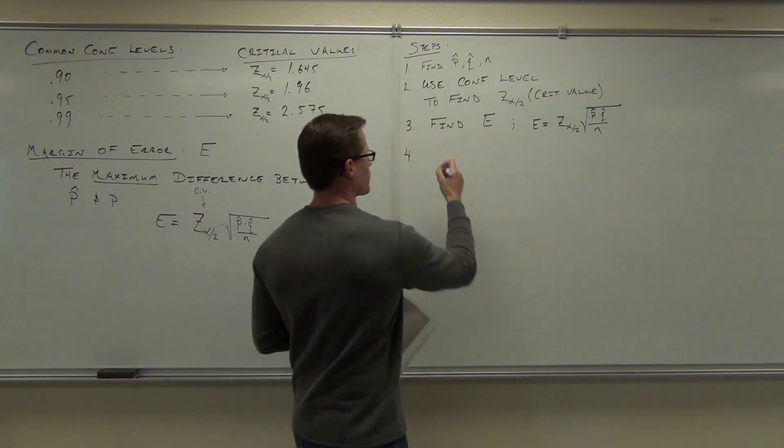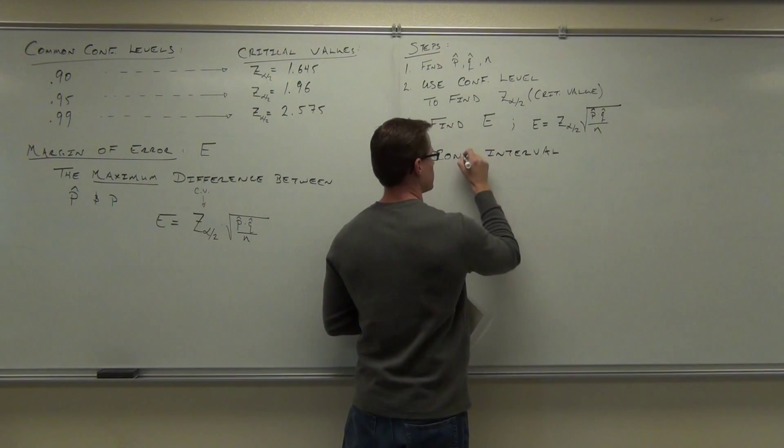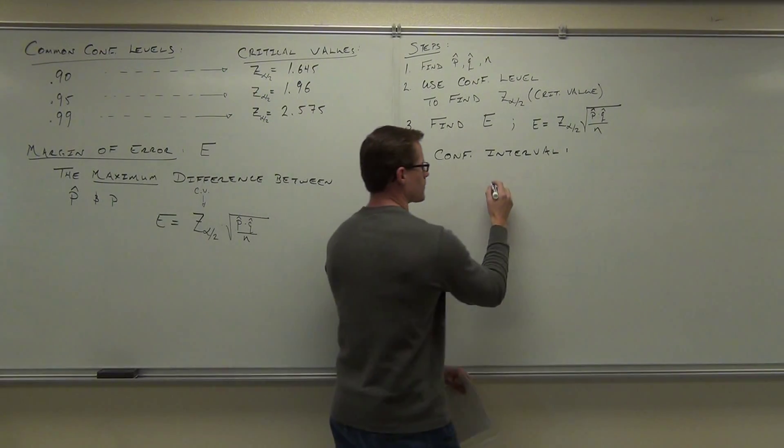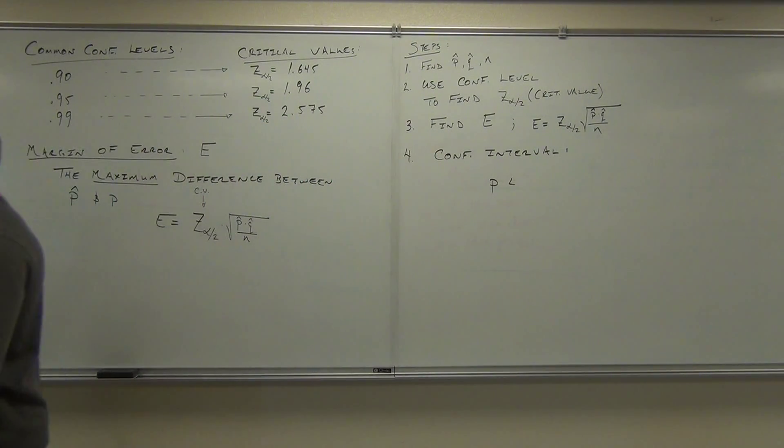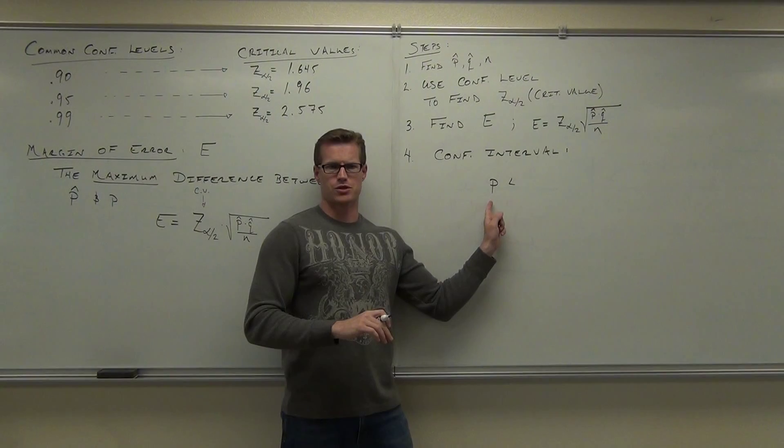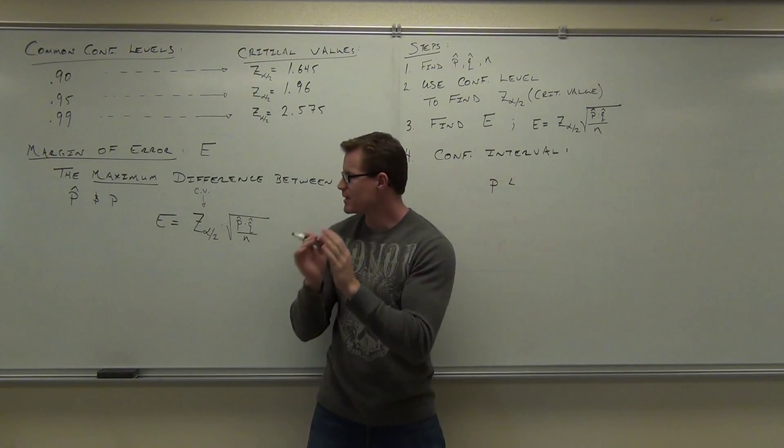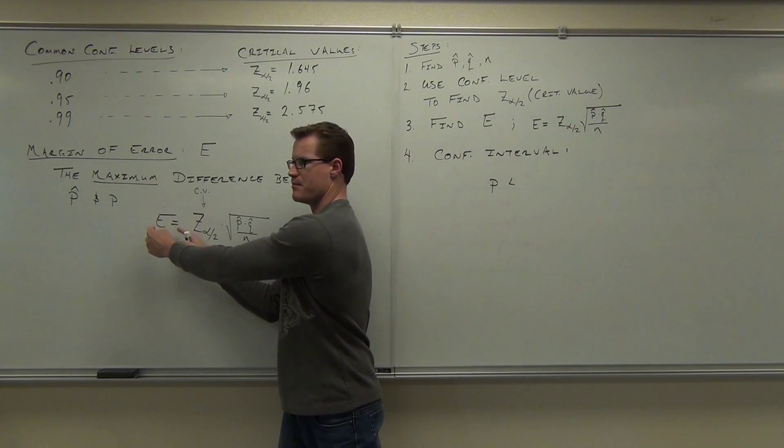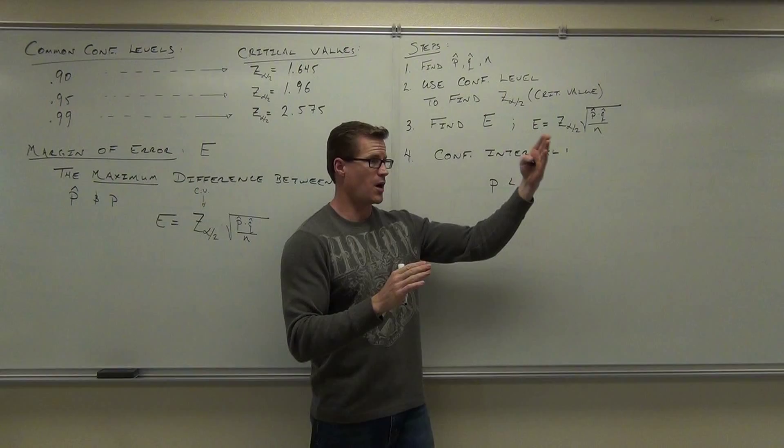So here's what we're saying. Here's our confidence. We know a couple things. We know first off that, I'm sorry, was this a sample or was this the population proportion? Okay. We don't know exactly what this is, but we know that it's going to be less than this number plus this number. Do you see why? This is the maximum difference, right? The maximum possible difference.